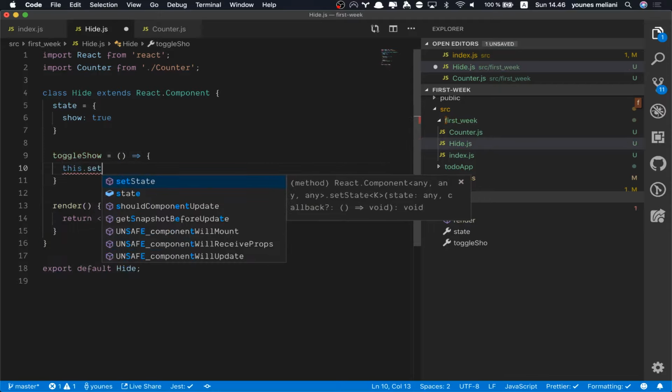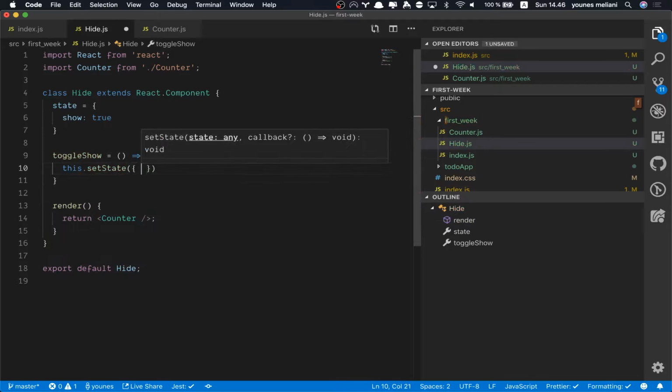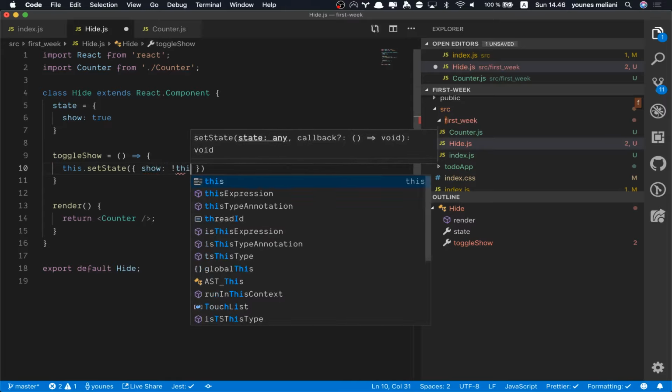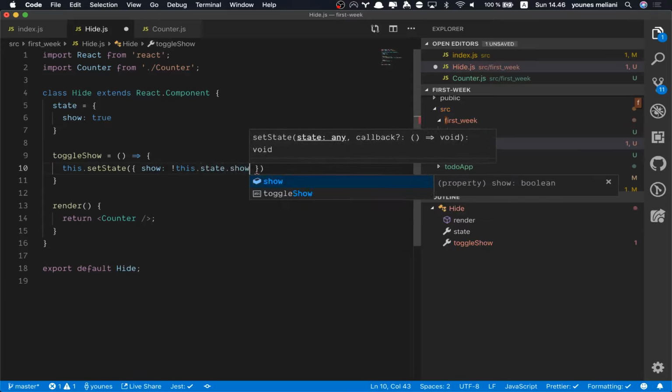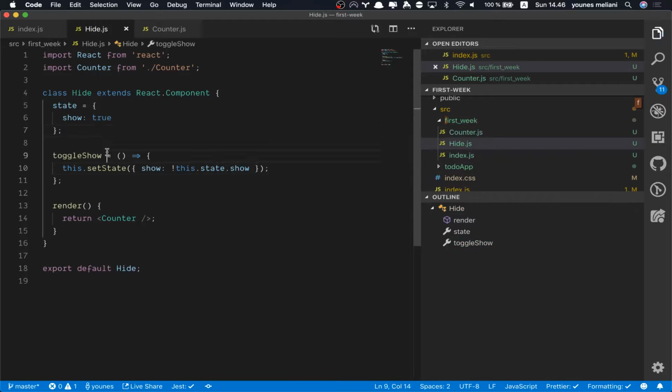It will say this.setState, it will change the state, and we will say show is not this.state.show. Does it make sense? We set show to be the opposite of show. So true, false, true. It will keep reversing, because not true is false and not false is true. Make sense?